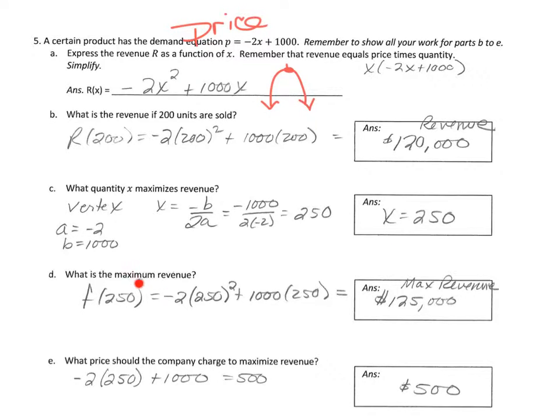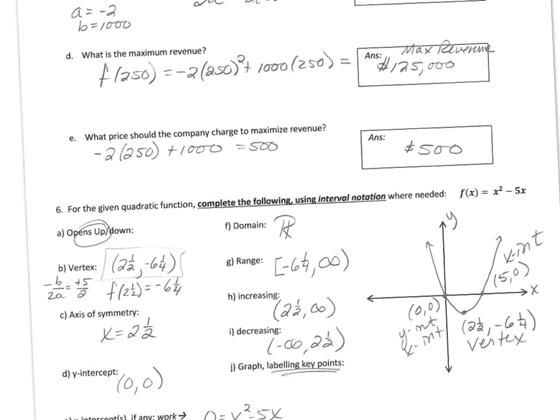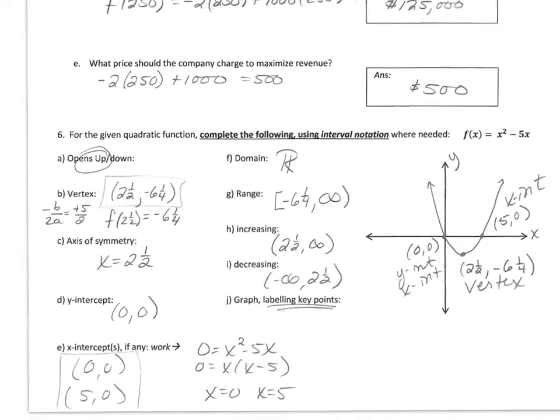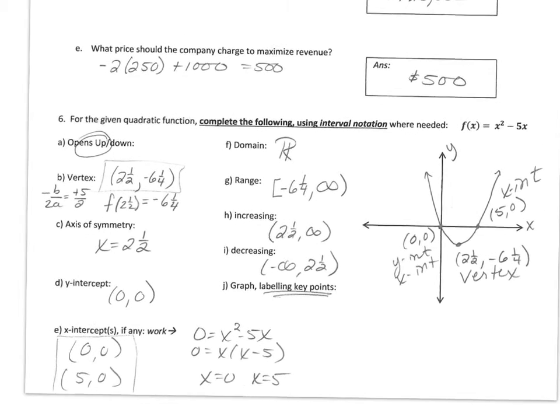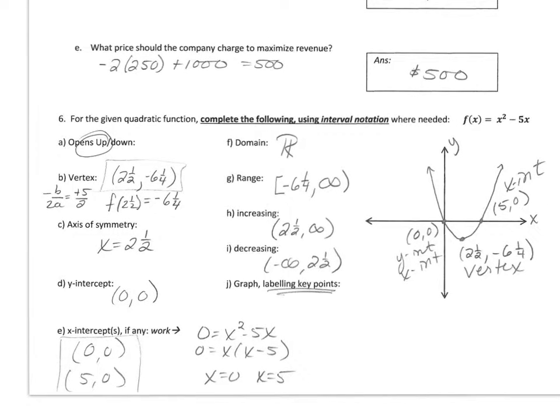What's the maximum revenue? That's the y-coordinate of the vertex. So back up at the vertex again. So take your original revenue function. We've been working with the revenue for each of these questions. Go back to the revenue function, substitute the 250 in, and then you get your max revenue. You need the dollar sign for that one as well. Then what price should you charge to maximize that revenue? You need to take the value that you found, the quantity of 250, and put it into the price function, and that gives you then 500 again with a dollar sign.